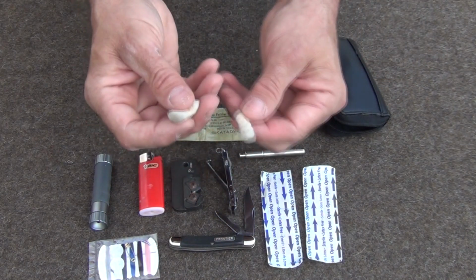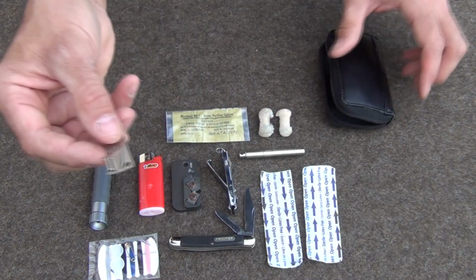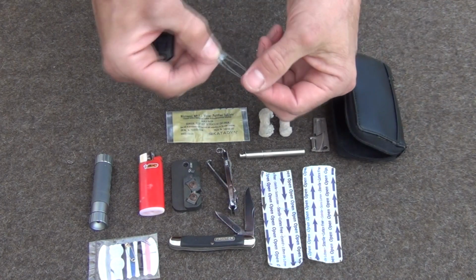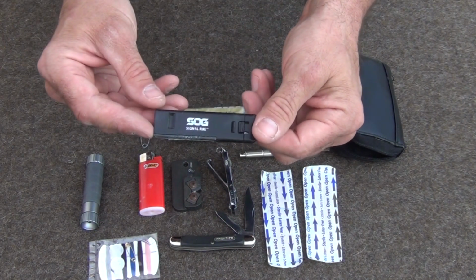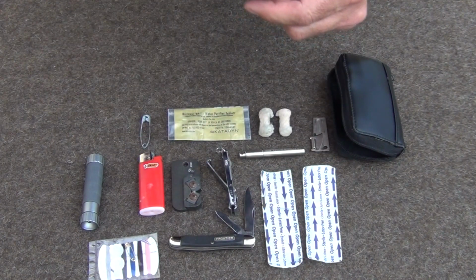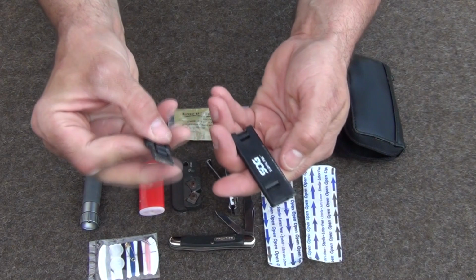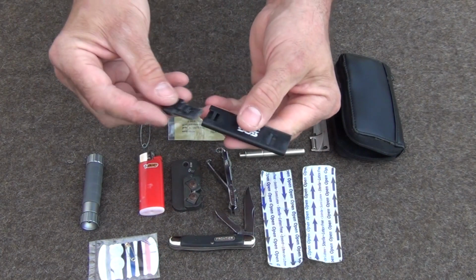I have a couple of Tender Quick fire tabs. Very important. P38, gotta have that can opener. And then a couple of last items, extra safety pin for gear repair. I have a SOG survival tool. And on this side it has a whistle. So pretty effective whistle. A ferro rod right here. Push this little lever down here, and this is the striker. And pretty effective and pretty nice sparks.